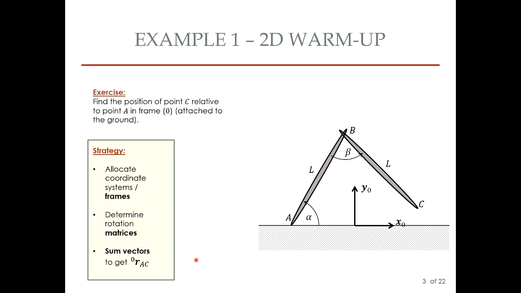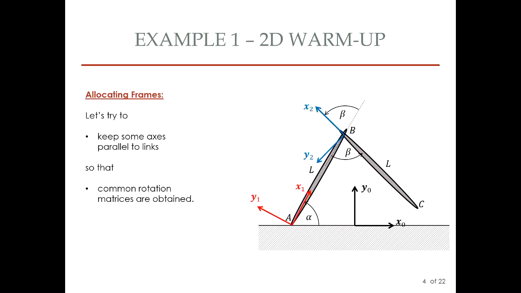Now, actually how to find a vector. In order to go from A to C, we will normally follow links. We will sum vectors, the vector summation way. So in this case, we will go from A to B plus a vector from B to C. That would give the vector from A to C. You're familiar with vector summations, I assume.